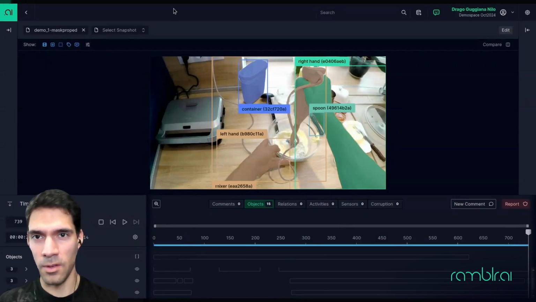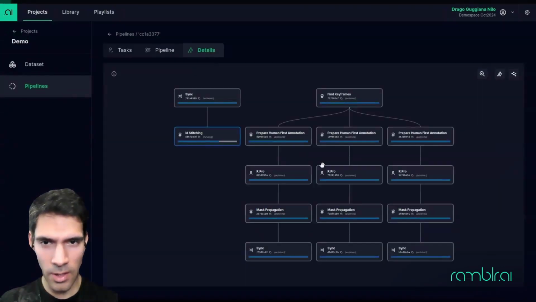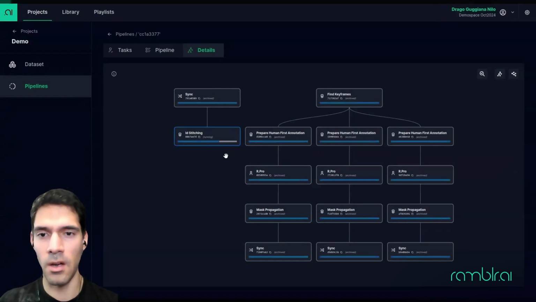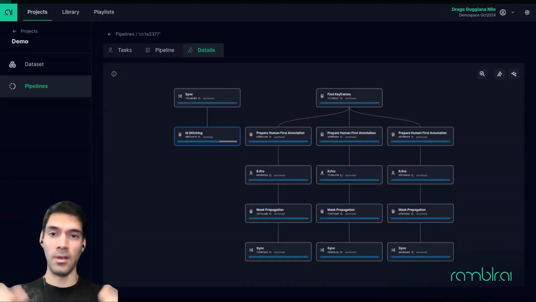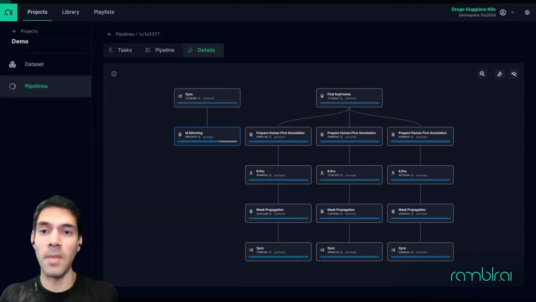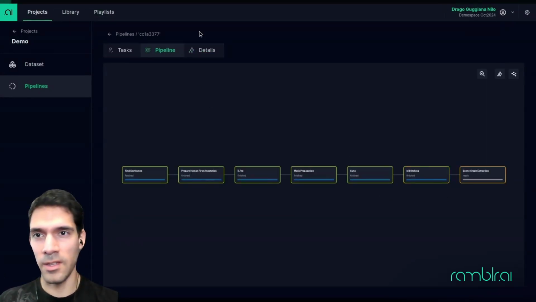So if we go back to our pipeline view, we can check here, right? It's running all the steps. It's running our ID stitching, right? So this is now, because we have these 3 big segments that are all consistent within themselves, but now we need to put them together. And this is how we maximize the performance of SAM, right? Instead of throwing arbitrarily large videos, we can segment them, make sure things are very consistent within the segments, and then we just need to fix the little boundaries in between them, right? And there we go. ID stitching is done.